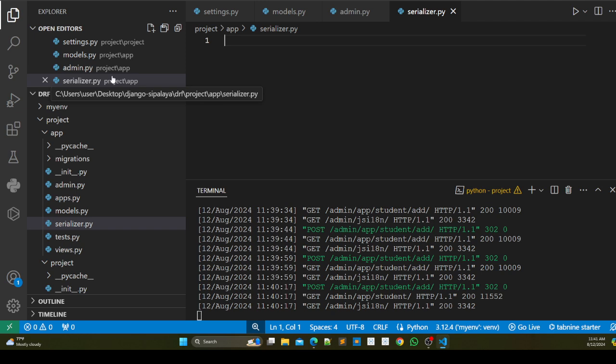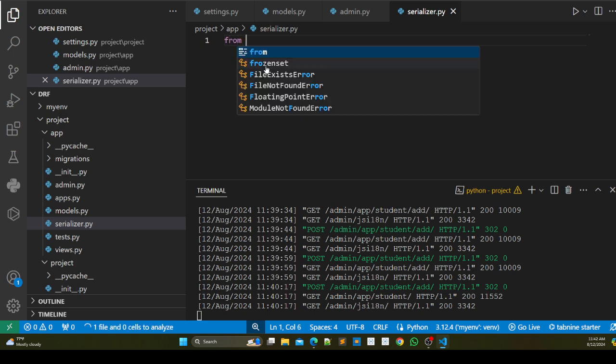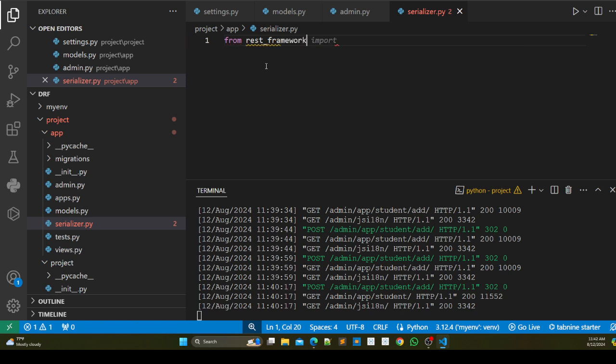Over here from rest_framework you need to import serializers. After that, class StudentSerializer, and the thing that we will use is serializers.Serializer; we have seen the model, it is similar to that.